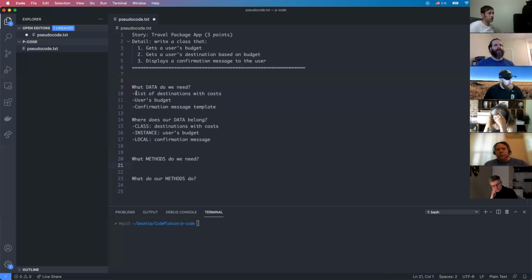Yeah, so we have information about the cost. Again, we haven't talked about this yet, but let's assume that we have a dictionary or something that has Paris, $2,000. Okay. So we don't necessarily have to calculate the cost of the trip because we'll already have that information.